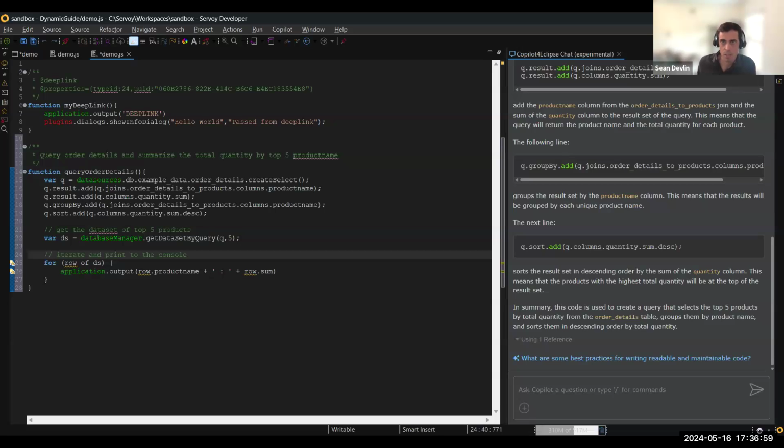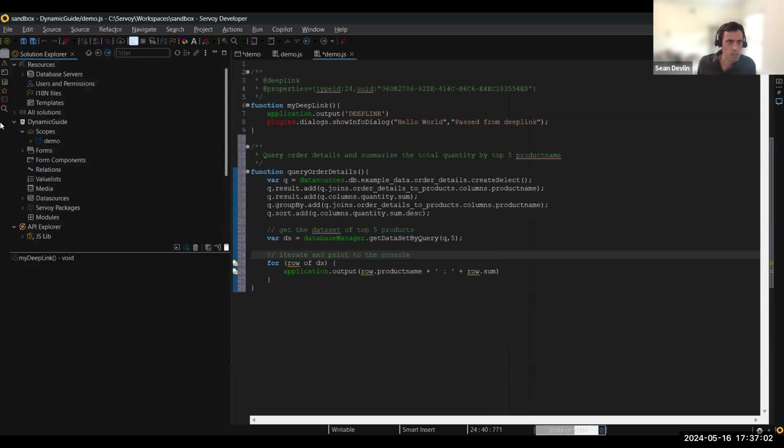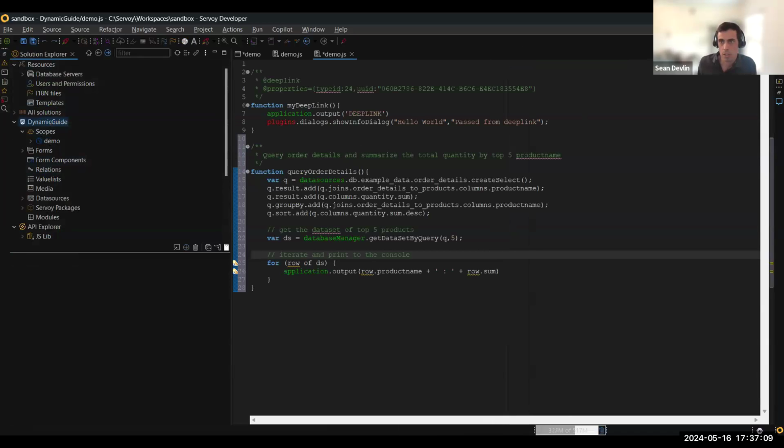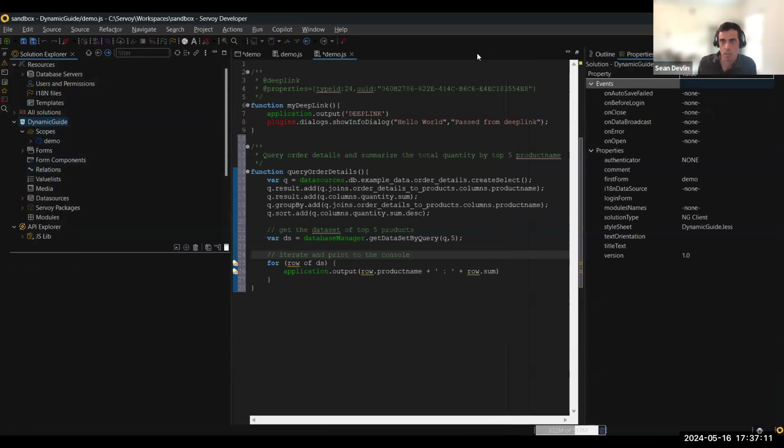This is not the same application, but if I were to come in, Victor, is my IDE up? Yep. Okay. Still everything's all right. Yeah, if you come in here to the solution and you look at the solution properties, you get the authenticator and you set this to Servoy Cloud. And if this solution is connected to the application, the same application in Servoy Cloud, then it will make that setting and you can test it right in developer. And when you push it to production, it'll use the Servoy Cloud authenticator. So that's how you get that set up.